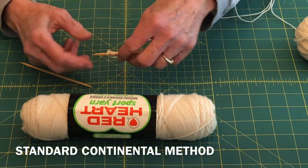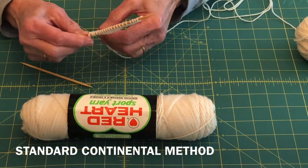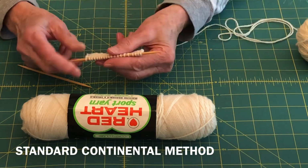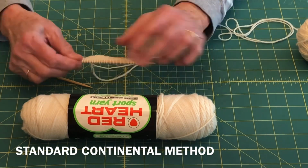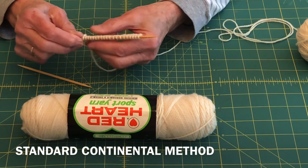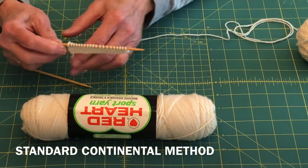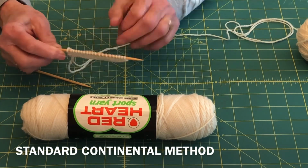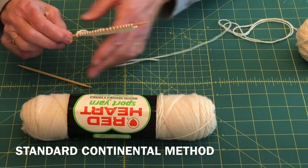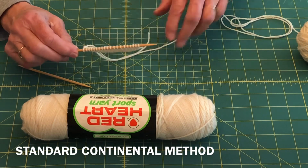even for advanced knitters. We use it for the borders, the edge of a cuff. It's reversible, it's elastic, and it's relaxing to do because you don't have to worry about changing the stitch. You're doing the same thing with every stitch. I've been knitting for a long time, and I still enjoy garter stitch.